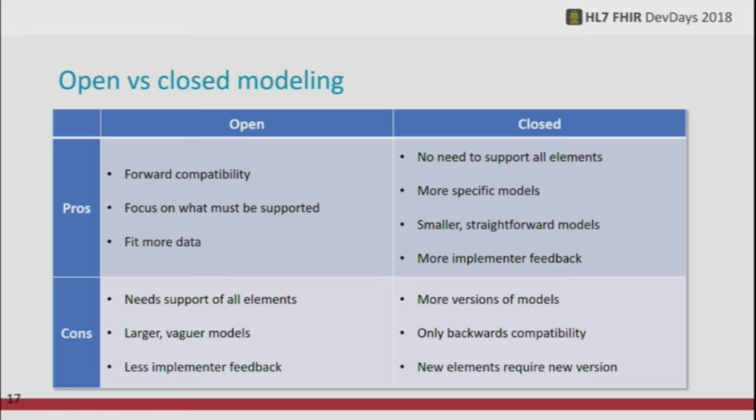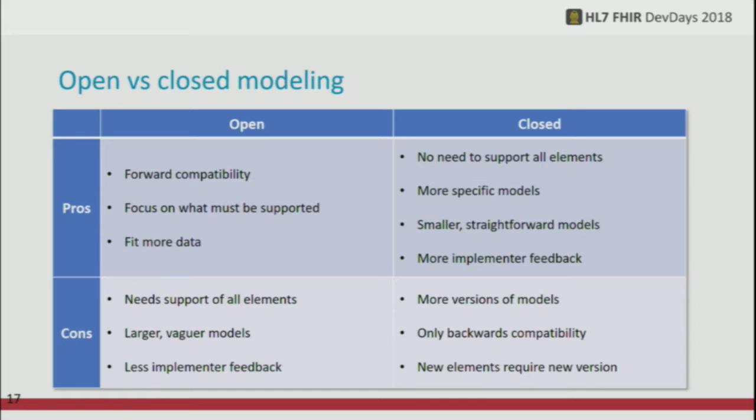You can do that. You can constrain everything and say, all the elements that we didn't specify, you're not allowed to send. This makes it actually really easy to validate resources. So you can't put any garbage in the other elements because, for example, a validator would scream and say, hey, you're not allowed to use this element in our use case.